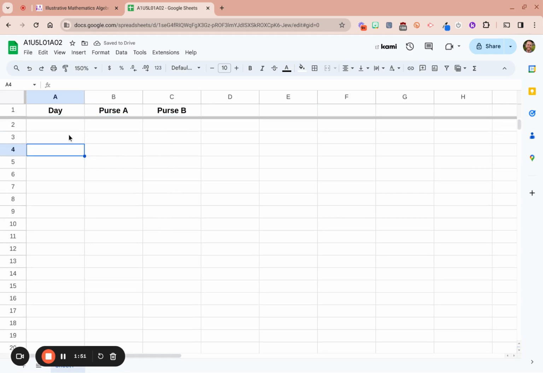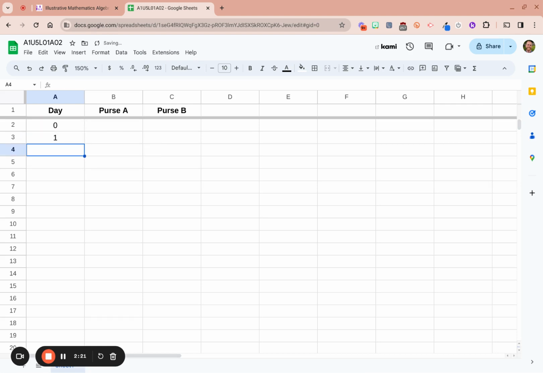All right. And as I start filling this out with the students, you have to tell them to think like a spreadsheet. I could enter day 0, day 1, day 2, but that's not how a spreadsheet works. The day after day 0 is not day 1. It's day 0 plus 1. So I'm going to use my equals symbol to jump into a function, and I'm going to take the day before, cell A2, plus 1.